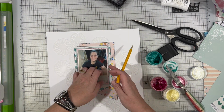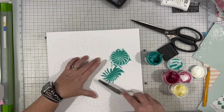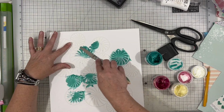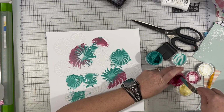You could have used any stencil when you're scrap lifting. You do what works best for you. So I didn't really have to do this one, but I wanted something that was celebratory. And this was really a celebratory type of stencil, in my opinion. It kind of reads like it's pinwheels and happiness and all of that. So party-like.